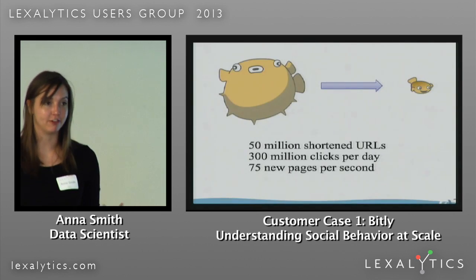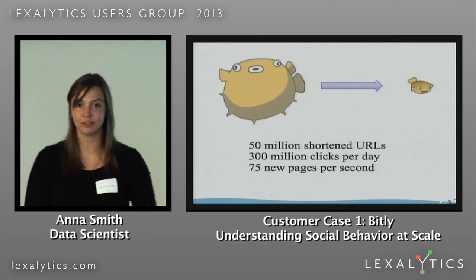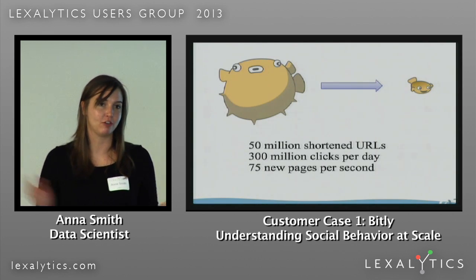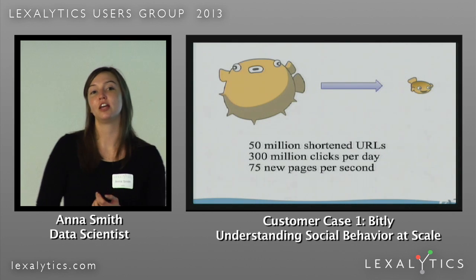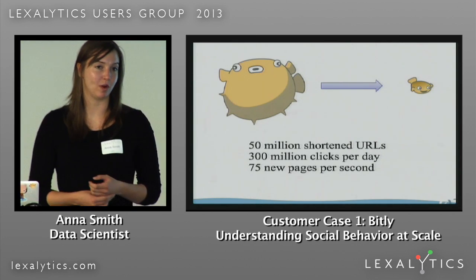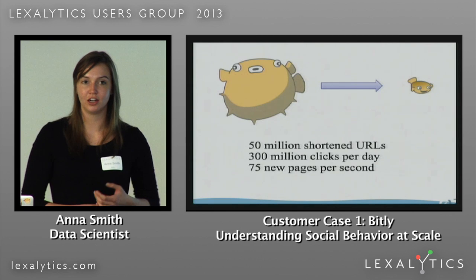So first off, if you don't know what Bitly is, we're a link shortener. So we take long URLs and we make them smaller, make them prettier. You can brand them yourself. You can track them so you can see when people are clicking on them and where they are in the world.